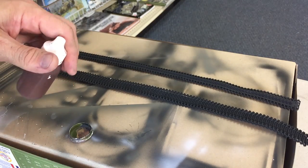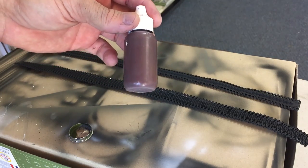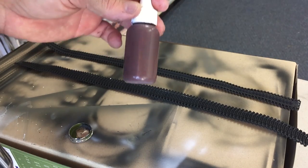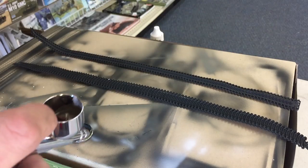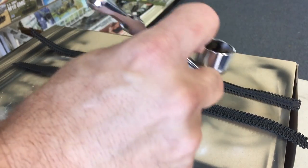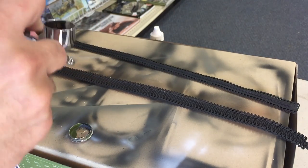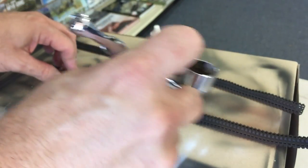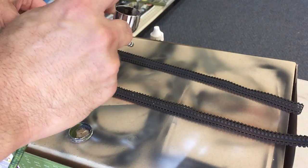Okay, and before we start doing any more assembly, we're going to take our track red-brown. That is a mixture of 40% NATO black, 50% NATO brown, and 10% flat red. We're just going to lightly mist over, because these tracks are mostly metal, or actually all metal. Not heavy, because we want the black still to be mostly there. This kind of just gives it some tarnishing inside, and that way, when we do our weathering on it, it'll look a lot better.